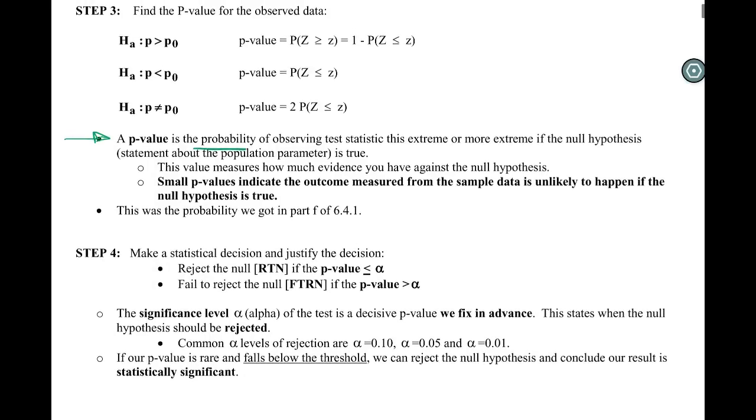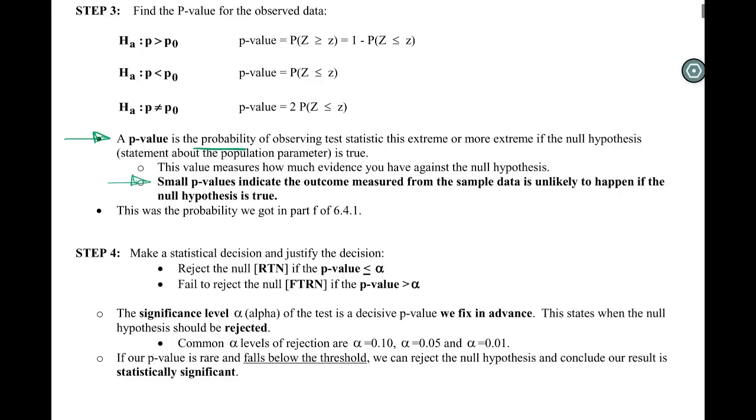Oh, and then we got some other pieces here about our p-value. The smaller our p-value is, that means it was very unlikely that what we got was what we expected. It was very rare, and therefore we have more evidence that we're not in that null hypothesis scenario. We're not in chance world, as we saw. So we're going to put that together with step 4 and some examples.